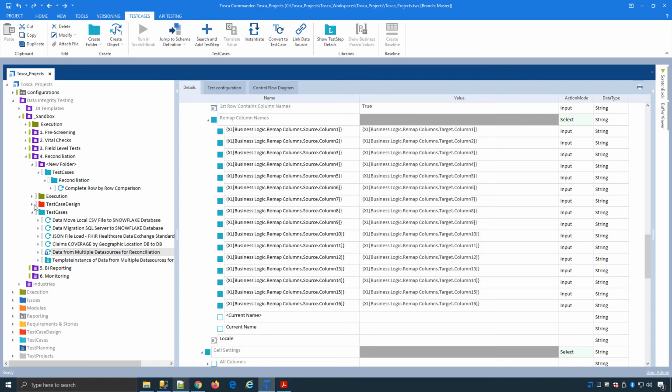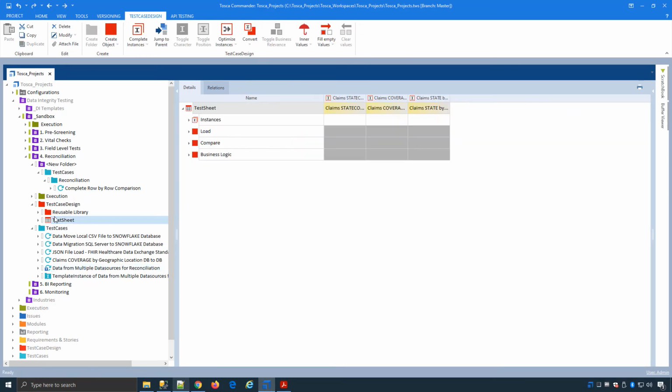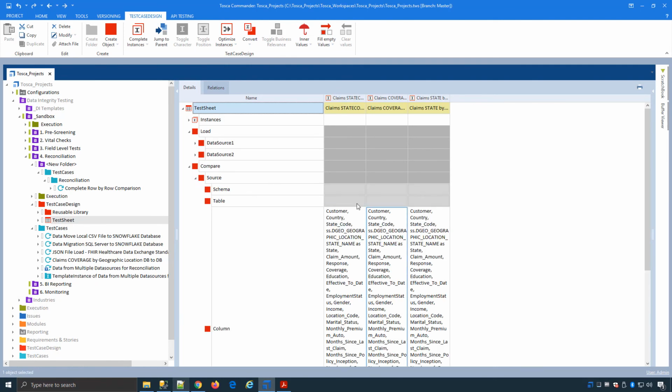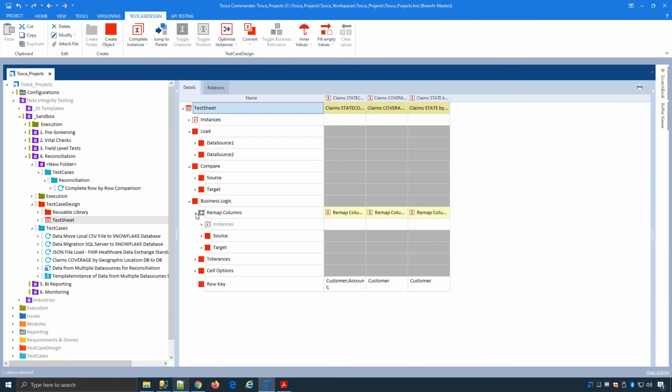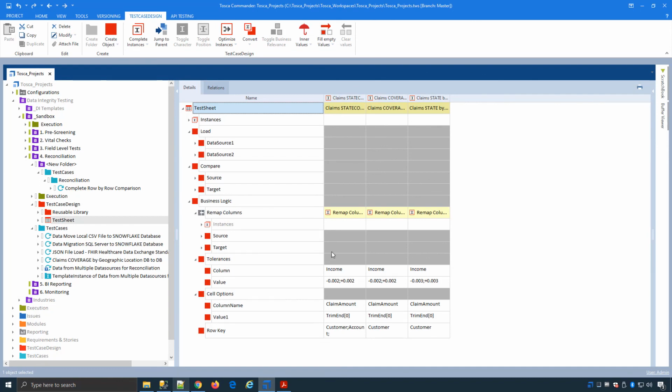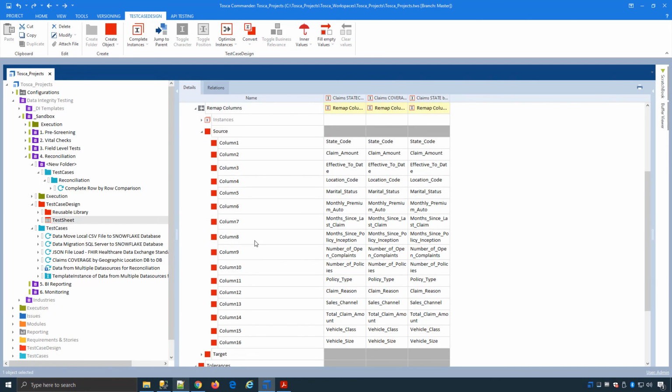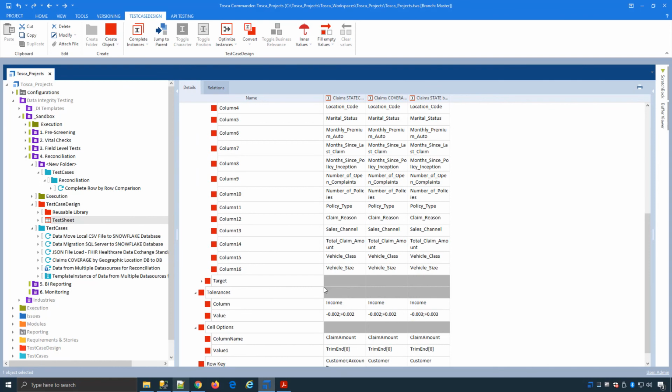You can actually have all of that maintained in a data sheet. As you can see here, I have different data sources I've loaded up and parameterized them, so I now can come to the data sheet to make any updates. And then when it comes to the reconciliation, my queries are managed within the data sheet, as well as any transformation and remapping of tables, as we can see over here. So it's all the data from the actual test simply parameterized so that I can now maintain it in my data sheets. We can create reusable libraries and share this across other data sheets to have a single point of maintenance.